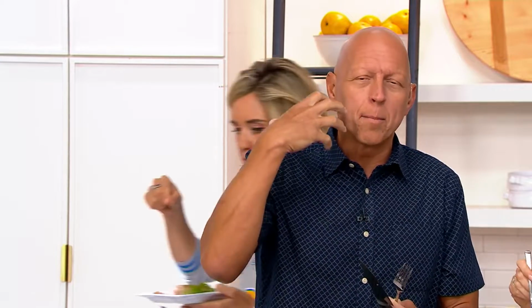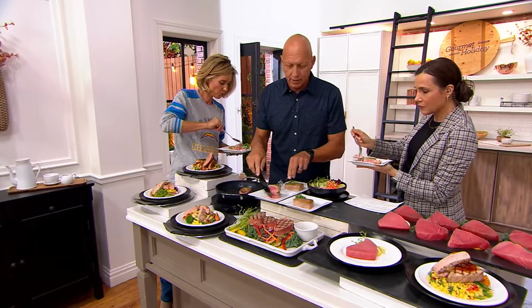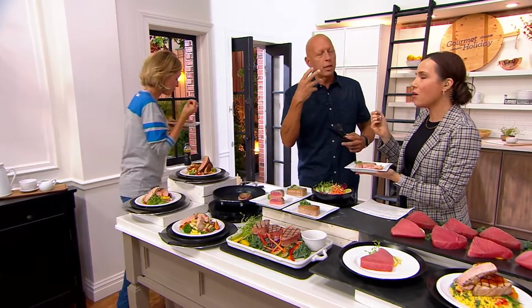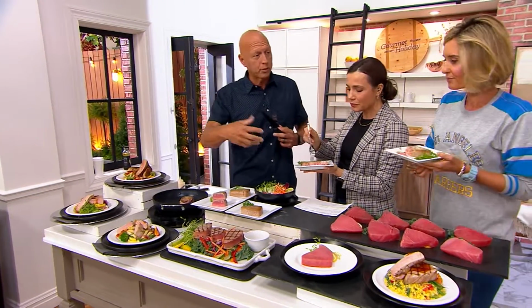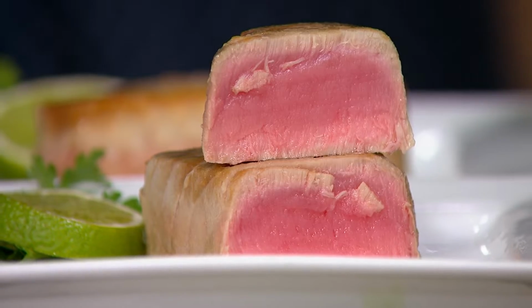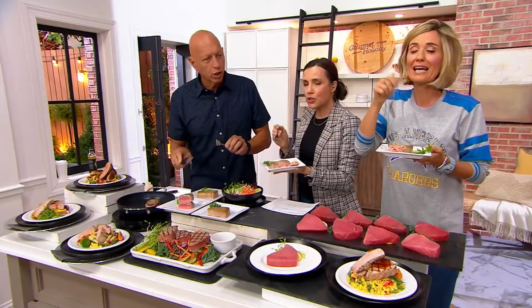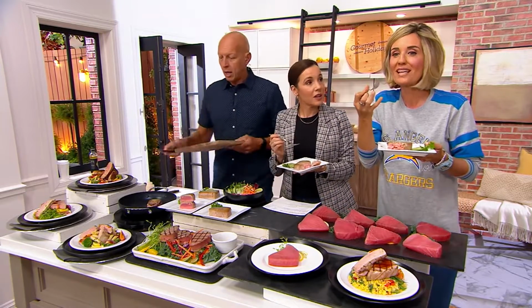Why? Because it's this meaty, steak-like fish that you cook to medium rare, so you can eat it just like a steak. And you saw when I cut into this, that beautiful bright pink color, and it's got such flavor, but it's lean, and then you can dress it however you want. You want to put it in a poke bowl. You want to put some, maybe what's the sauce that I stole from you? So this is a little bit of a hoisin, a sweet and sour hoisin. I love to do maybe like a Thai chili sauce with it. But the beauty of it is that you can get this home. You could eat a half of one of these and you'll be full. When we say steak, it's a steak.